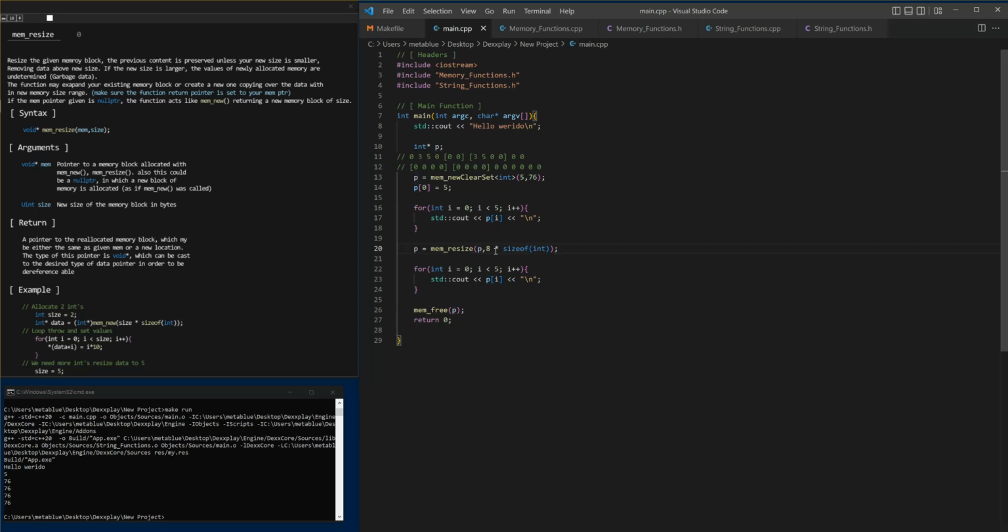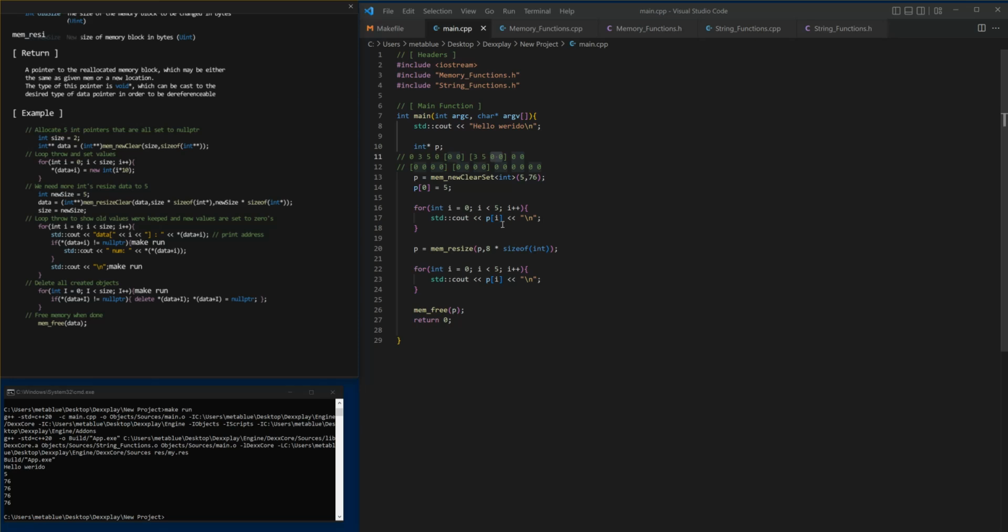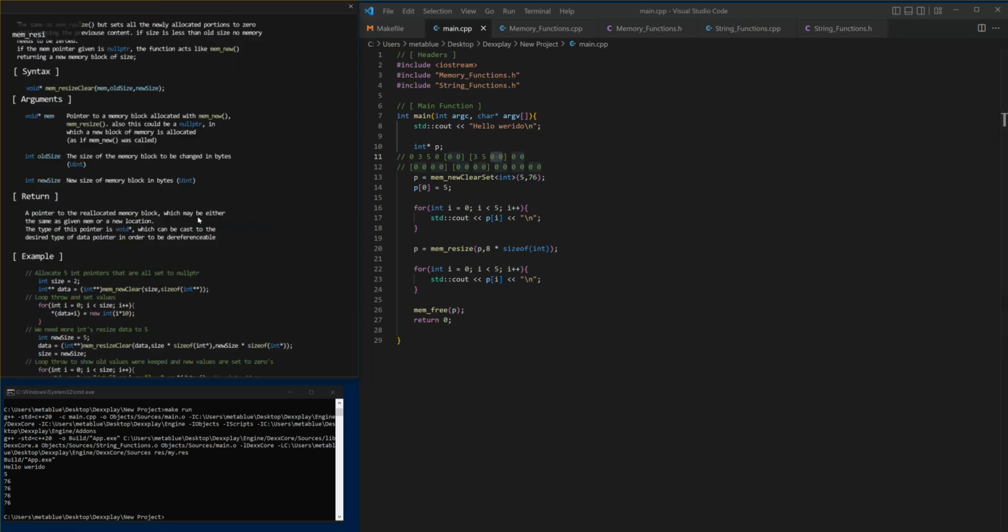But also, when memory resize increases its size, it copies the original values and then adds whatever new data is there. Mem resize does not modify the new values at all. It's garbage data. But mem resize clear will set all new data to 0.